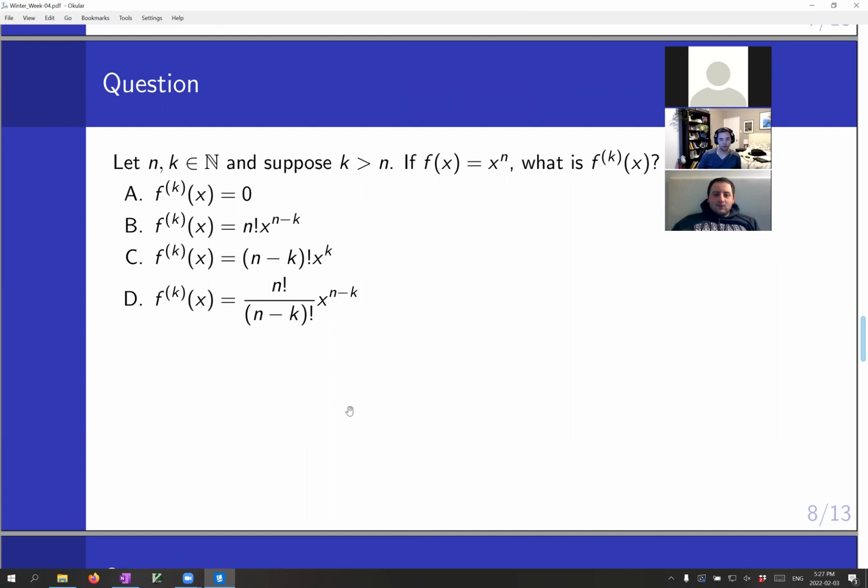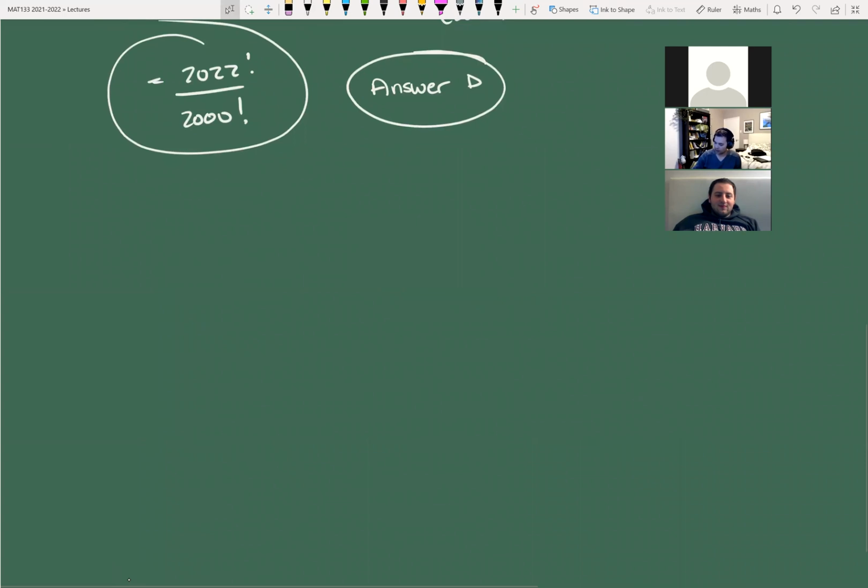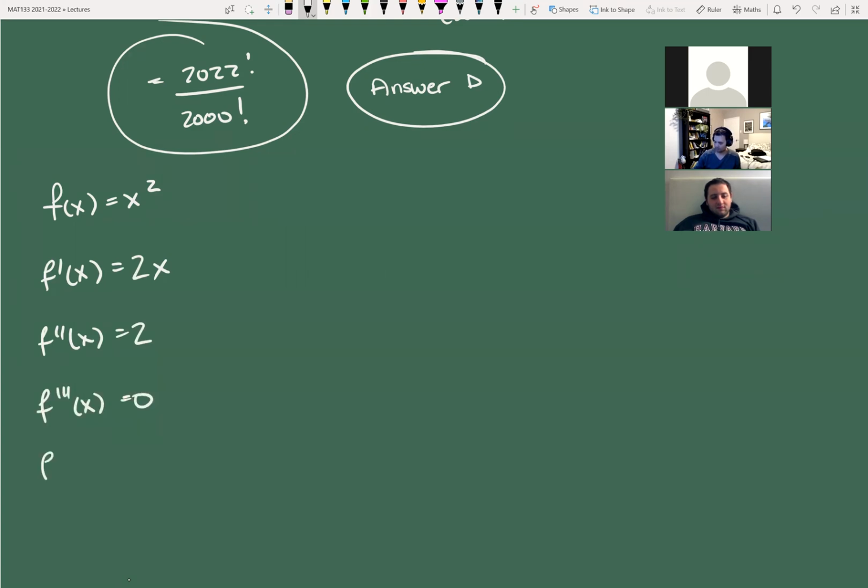Okay, yeah, so I got a question, which is why does it make a difference? And yeah, this is a great question. So here, let's try it out. Let's say I give you f of x is equal to x squared. Okay, well, if I take one derivative, no problem. If I take two derivatives, okay, no problem. And then eventually, if you differentiate a polynomial too many times, it becomes 0. And the moment it becomes 0, it stays 0 forever, right? It'll never become something else because the derivative of 0 is always just 0.